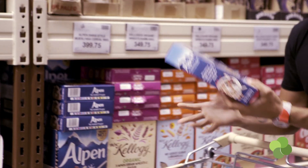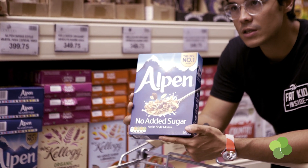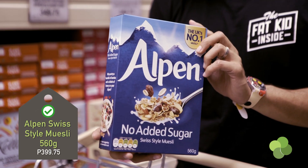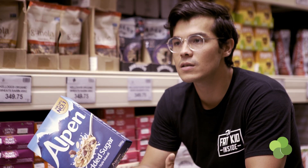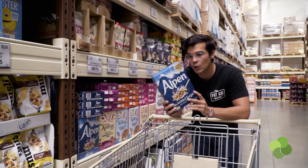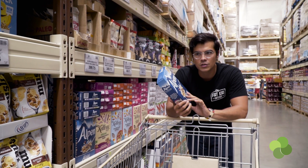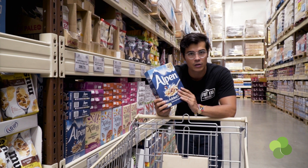The other one is the Alpen muesli. Muesli is one of the worst offenders when it comes to sugar because there's usually a lot of sugar and dried fruits, which increases the amount of sugar overall in the dish. So if you have this one that has no added sugar, you can at least be a bit more conscious of that sugar intake, making it a great addition to any morning.